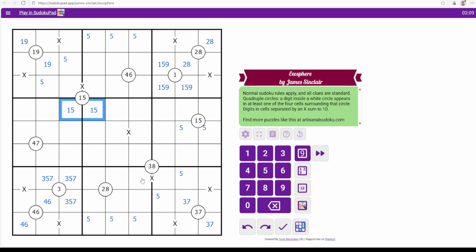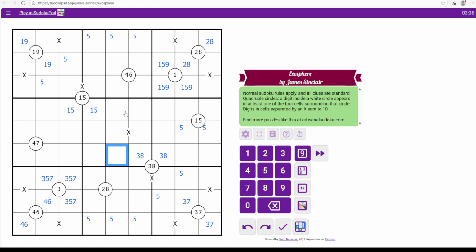I don't think we could do a similar thing here, except I guess we would know that isn't an 8. Oh yeah, we can. We know 8's in one of those there, so that can't be an 8. And since that can't be 2 either, that can't be 8. So I know 8's one of those. As for where the 3 would go, yeah, we're the same. 3 can't go here. And 3 can't go there because we've got a 7 there. That repeats. So that is a 3, 8 pair.